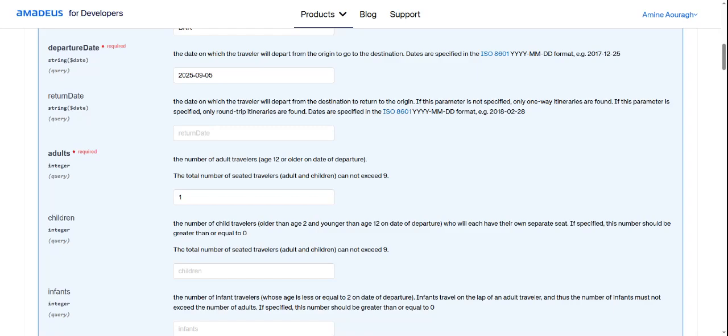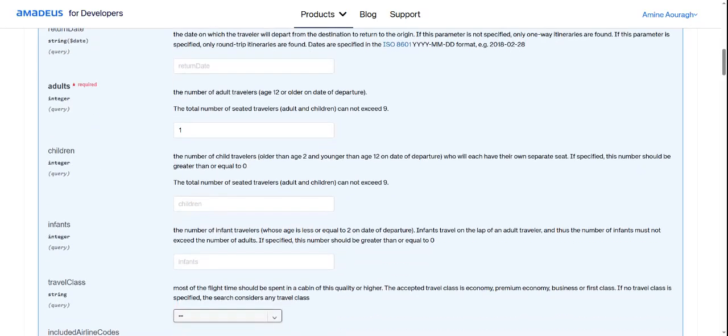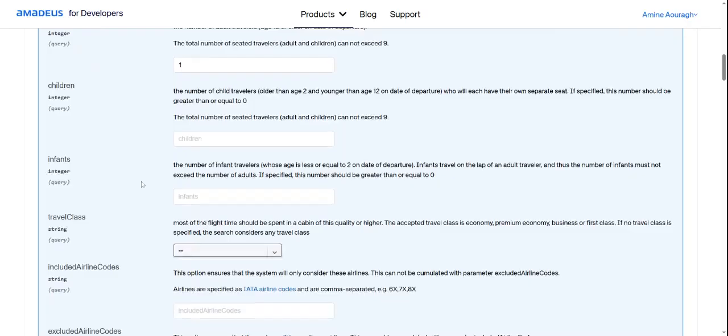You don't need to have company from an adult. That's why you pay the price of your tickets just like any other adult. Since I'm traveling alone, I will keep it at 1. If I have children, I will enter this here. I have no children, so I'll just keep it empty.